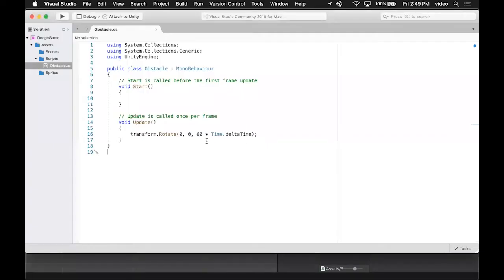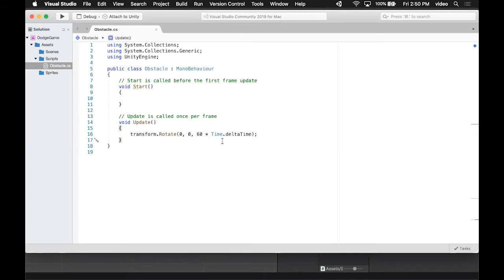So here in 2D, we really can't rotate on X and Y. We just have the Z, which is going into the screen. So the 60 means 60 degrees. And the reason I'm multiplying it times delta time is that delta time is the amount of time that has passed since the last frame.